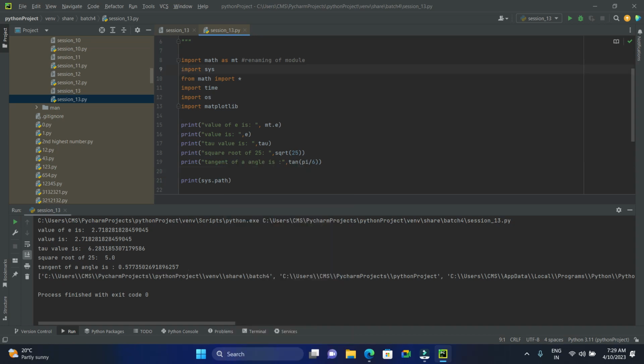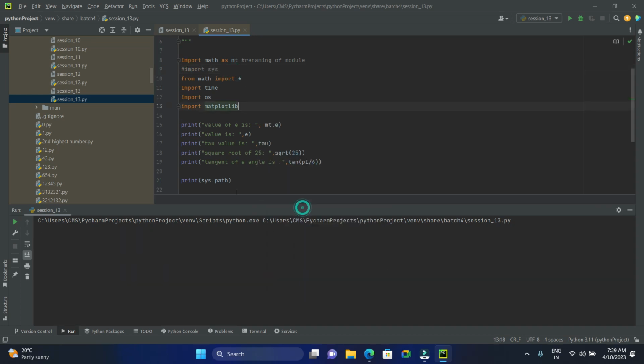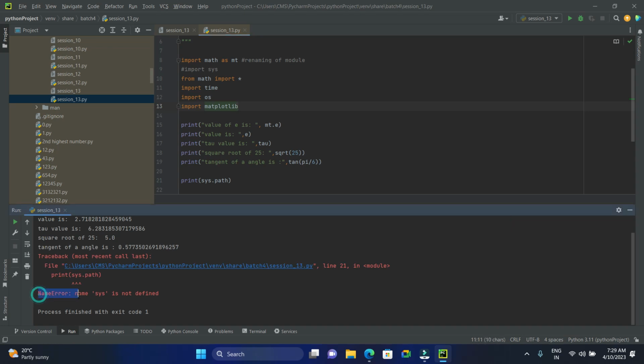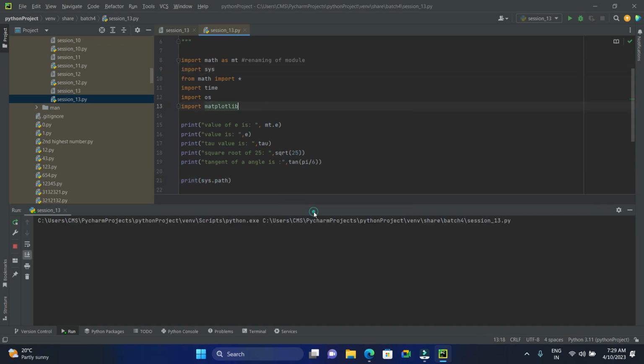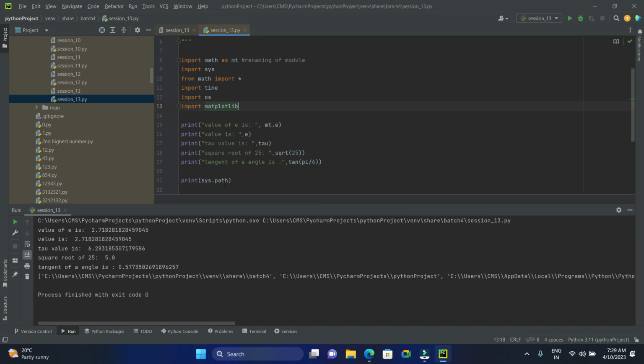Let me comment this. I'm commenting, which means this is a comment. We did not include anything. So see, it says name error. Name sys is not defined. So for this, you have to define this sys keyword. Whatever code you have used here, sys, you have to define, and that is predefined in the sys module. So just import this.